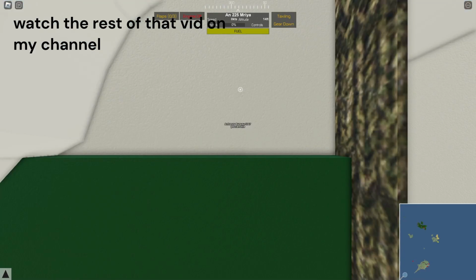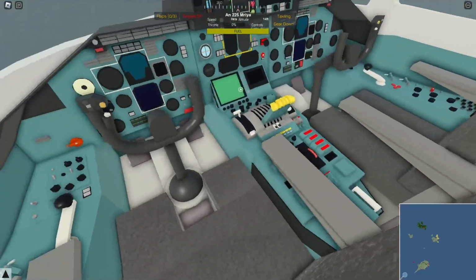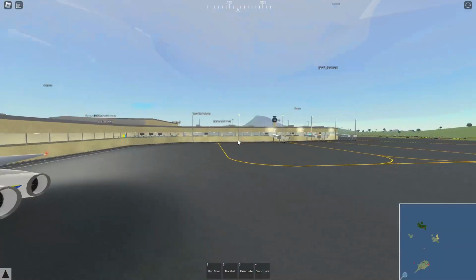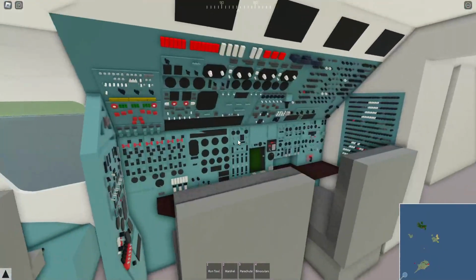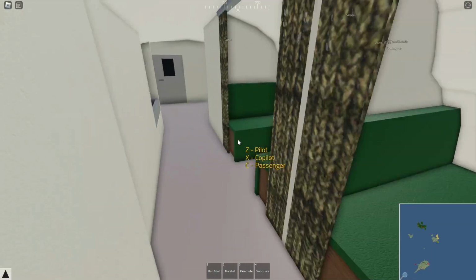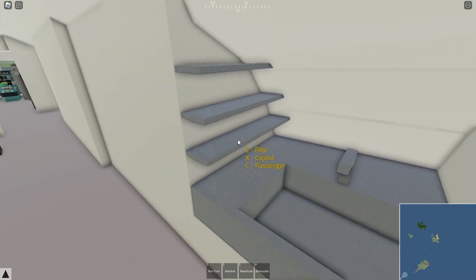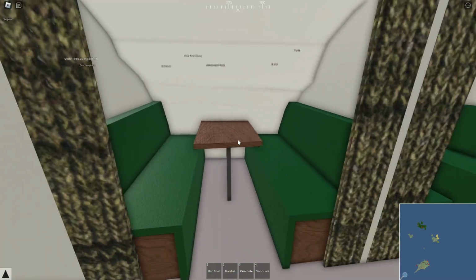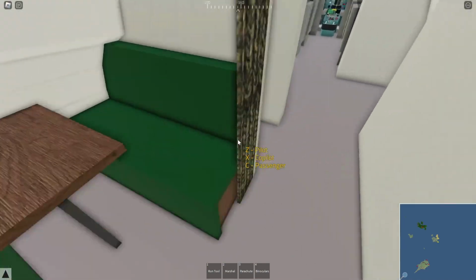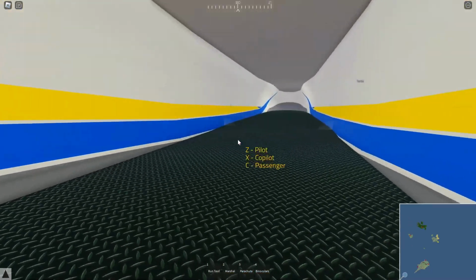So let's go over this. If we just hop into the pilot seat, this is what the cockpit looks like. Pretty cool if you ask me. And something that's also very cool: we've got all the engineer seats, the four engineer seats. It's not too much, but it's still a very big improvement. So we've got some seats here, and this is what the inside looks like.